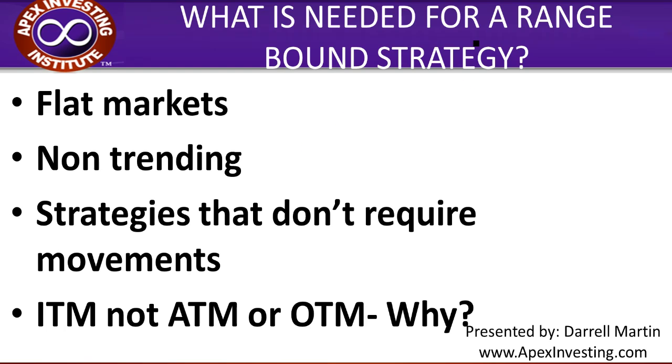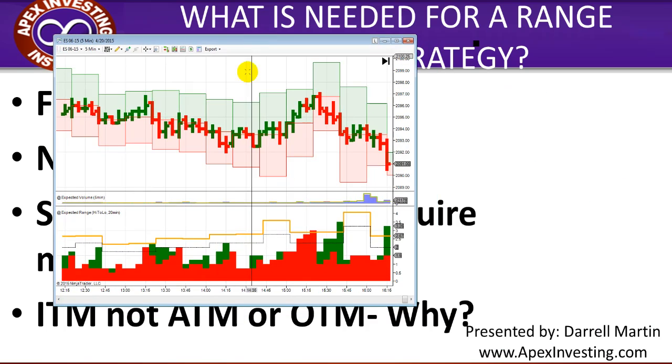Those red and green boxes, yes, are the range part. So if it's saying that the market may move 2.5 points up or 2.5 points down from high to low, 2.5 points, then that's your range. Okay?